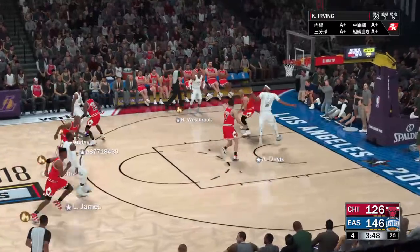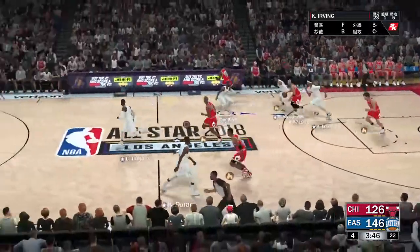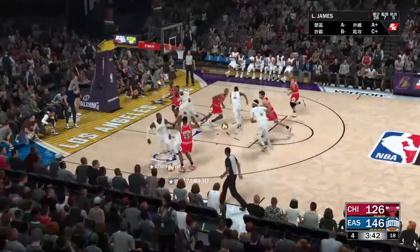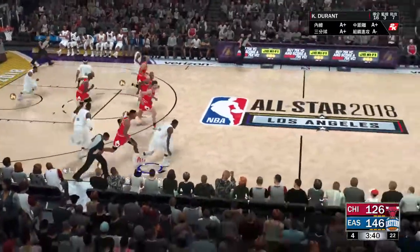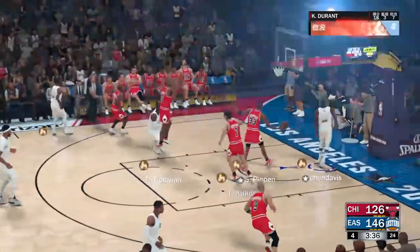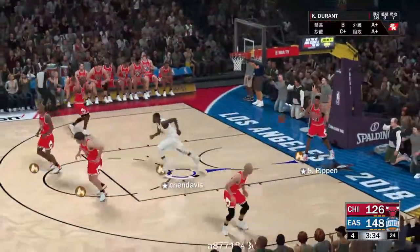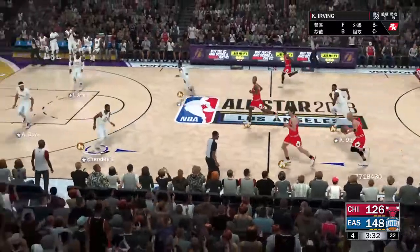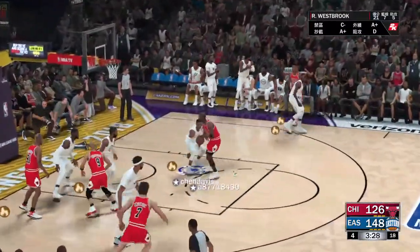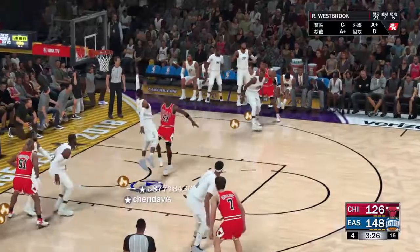And it's the East All-Stars with the ball. Kukoc with the steal. Knocked loose. Goes up on the wing. Durant with the steal. Goes up. And then Durant with the dunk. That's a play that only superstars make. I mean, Durant comes up with this swipe on one end and gets the finish on the other.